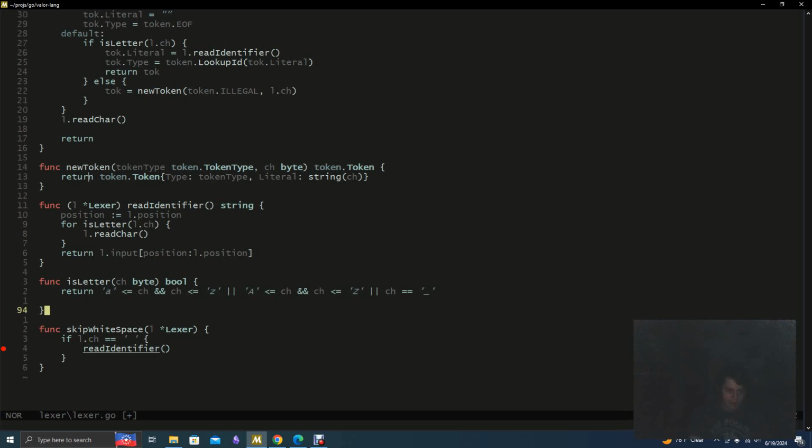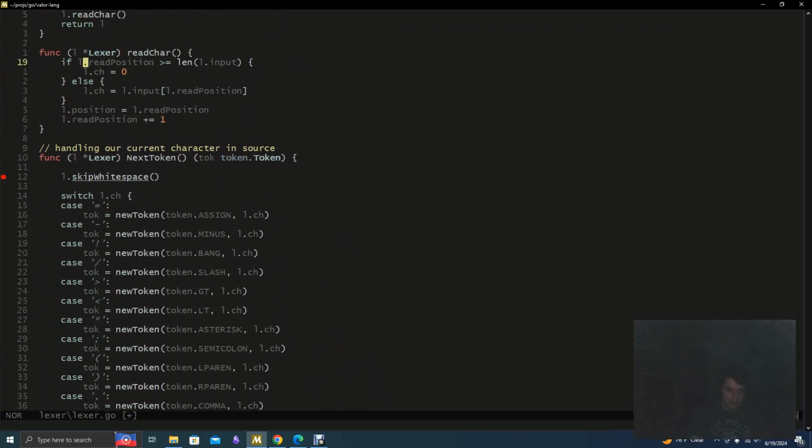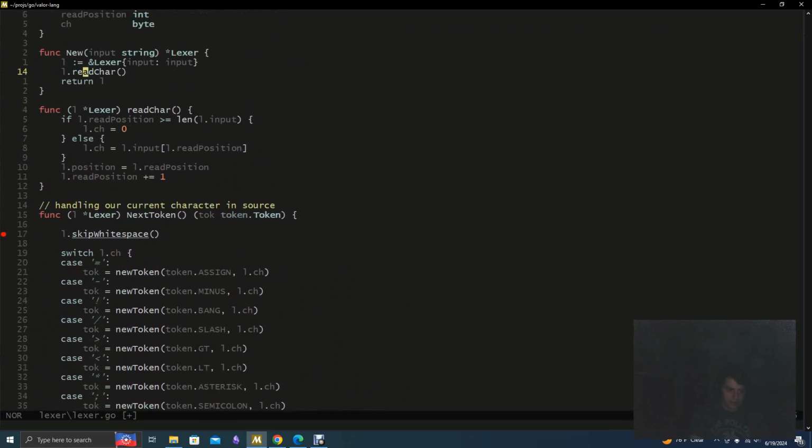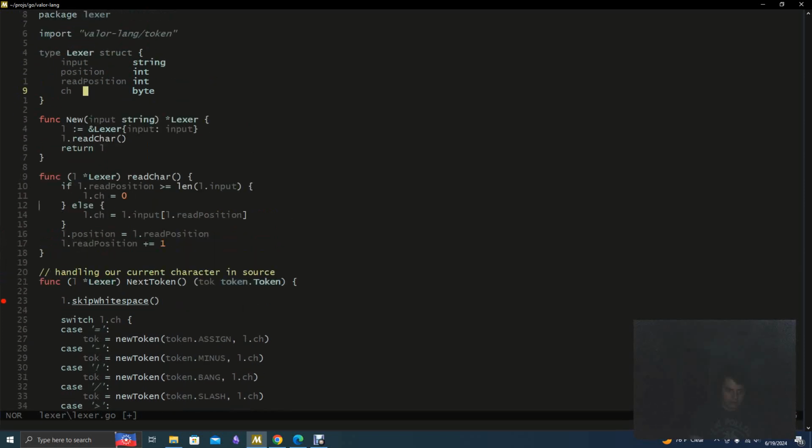Okay, what is calling read identifier? The next token is next token read char. What is calling next token though? Read char.